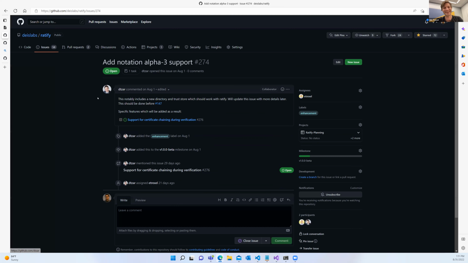I can just update our dependencies so that we use notation-go alpha 3, and if there are breaking changes, just make the implementation do what it does right now as best as possible.